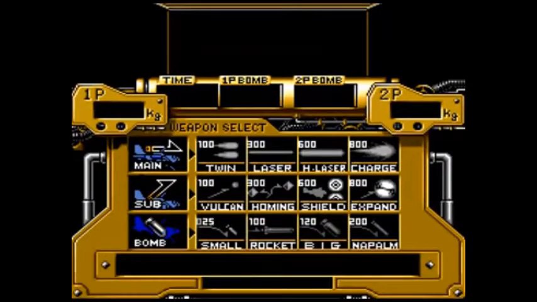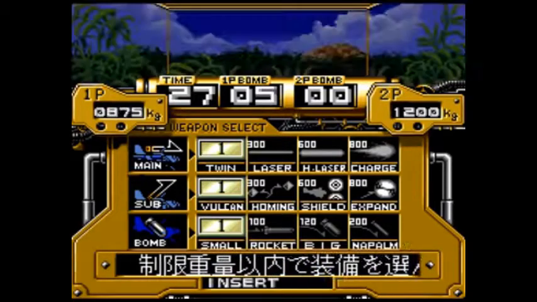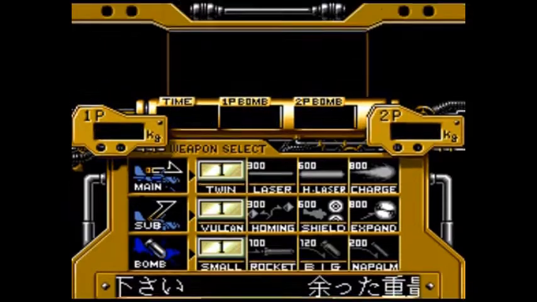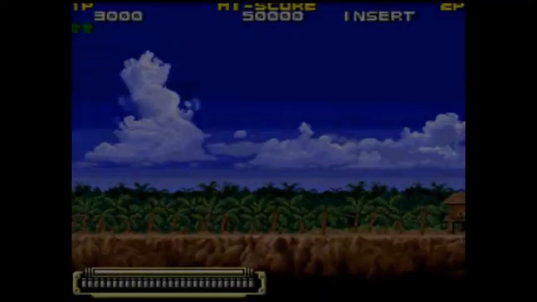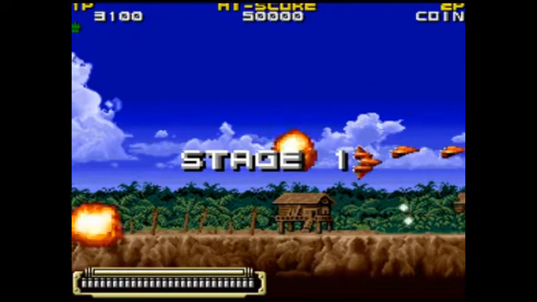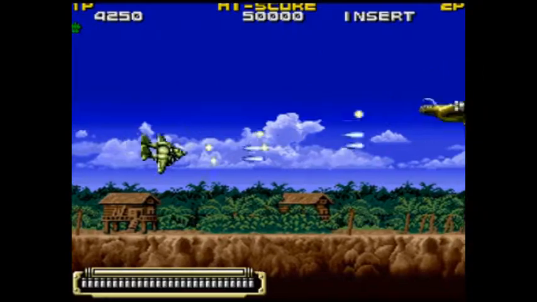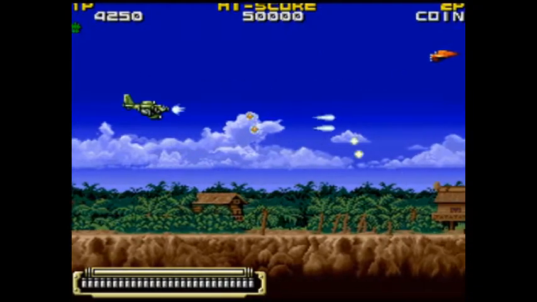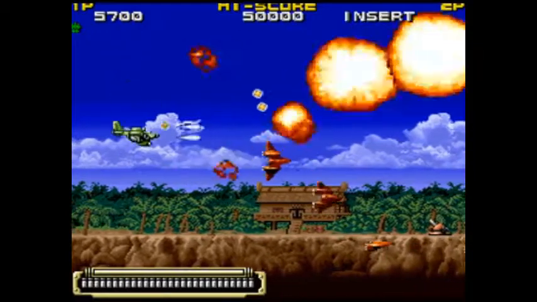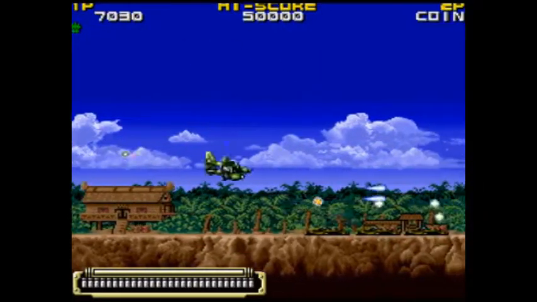Right, next one is another mouthful. It's Kutetsu Yusai Strail. You get to pick what kind of power-ups you want. Right, so it's kind of similar to Nemesis, but with rather nice graphics.